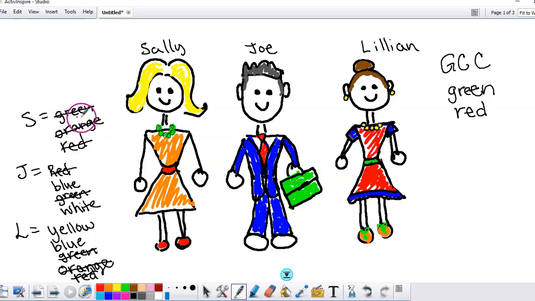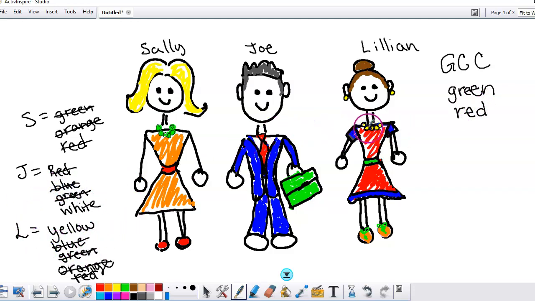If I have used everything up from one thing, then I know my common list is also done. But let's just look at it to prove it to ourselves. So Joe also has blue. Lillian has blue, so it's looking good. But again, Sally has no blue. So though blue exists, it's not common to all three people.